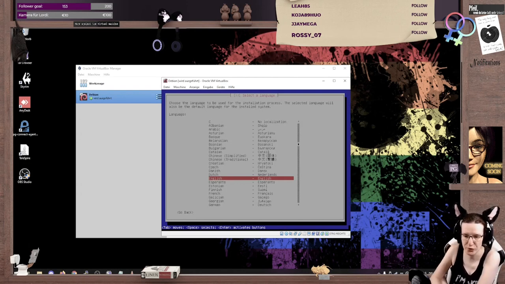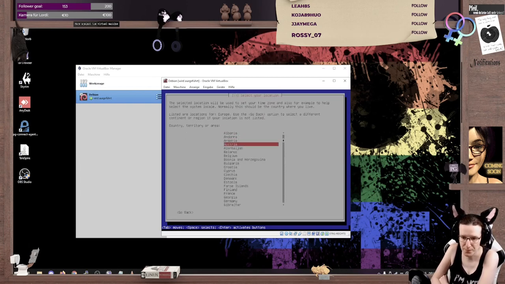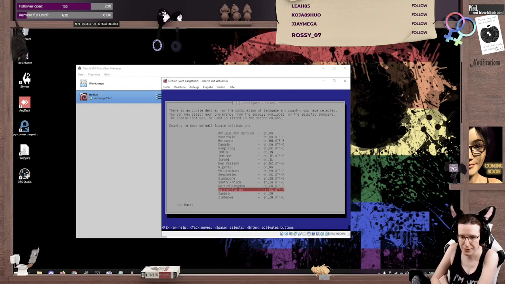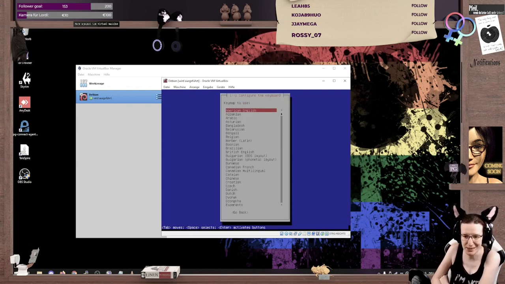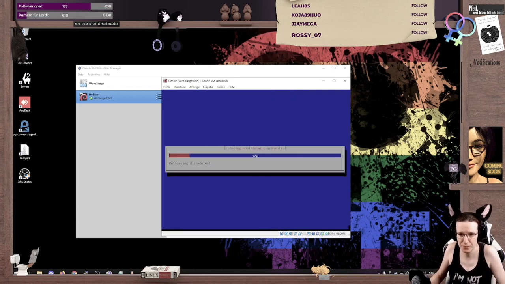So as language, of course, we'll take English. The territory, in my case, is Europe. There we go. And as the locales, I'm gonna take the United States. You can choose whatever rocks your boat, but I really dig the US English settings because I'm used to them. And there's nothing worse to me than a translation done wrong. Just thinking of the infamous "no space left on device", which they botched up in German at some point. My key map is German, so let's choose that and we're good to go.